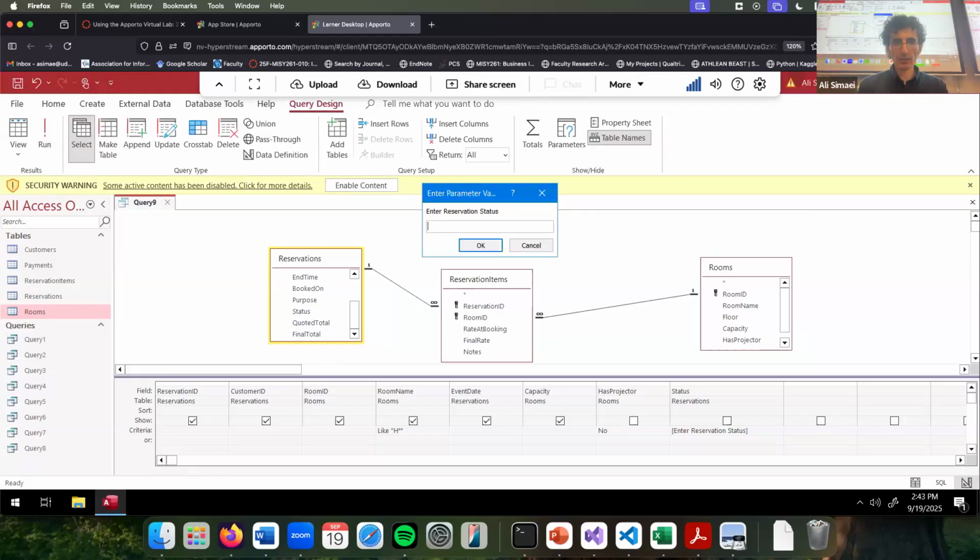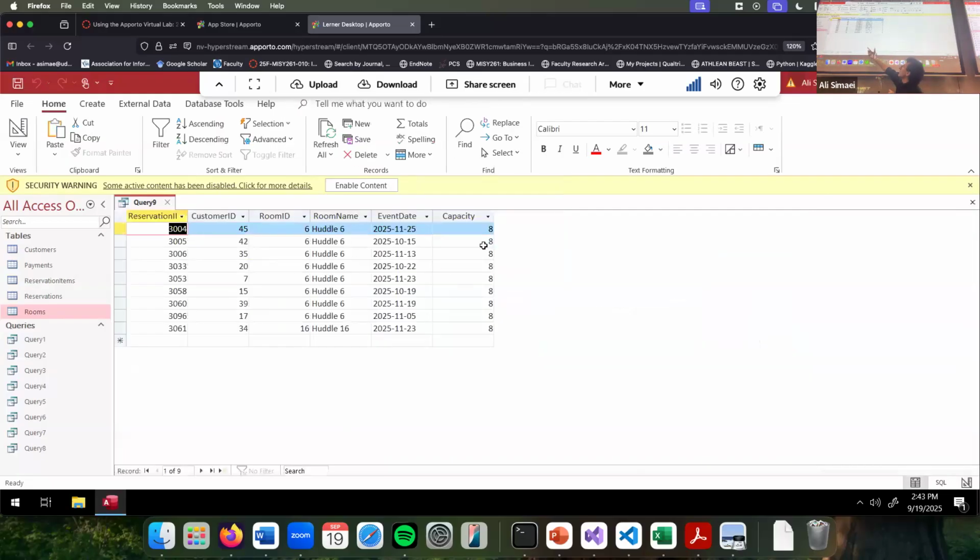So enter status. Let me just type completed. See, I don't have any table that shows me reservation ID, and for that reservation ID, the room name, right? I don't have any place. But in the reservation items, I have the room ID.